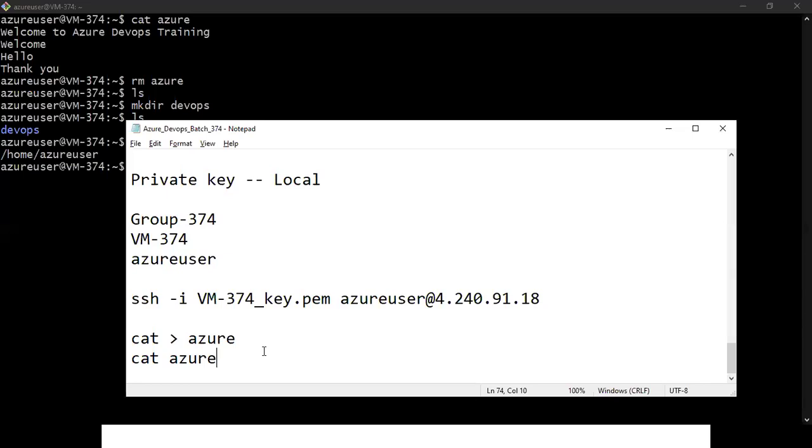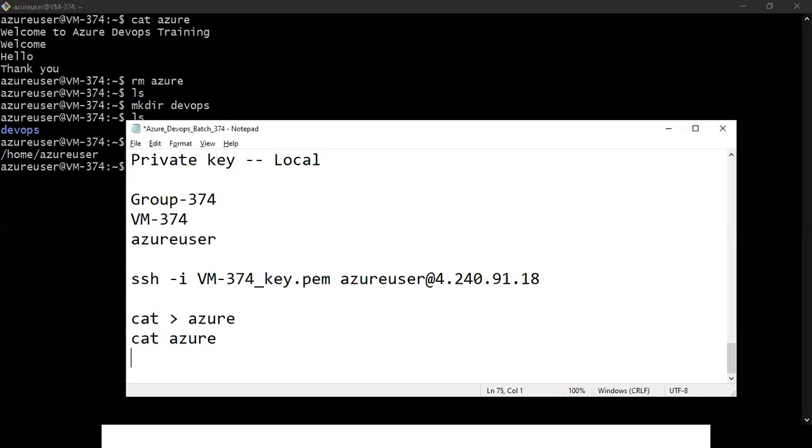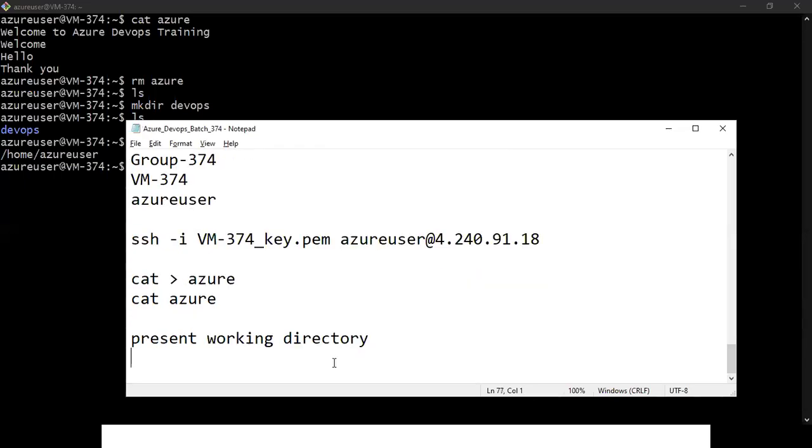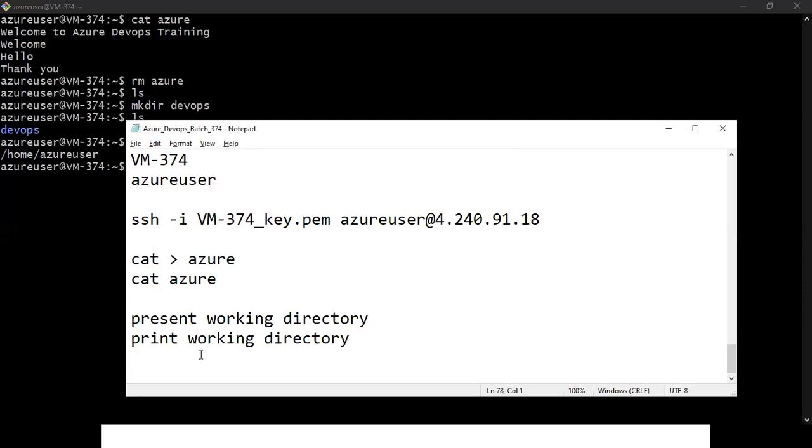There are two full forms we have right now for PWD. One is called present working directory. The other one is called print working directory. Both are correct. It doesn't mean that present is incorrect or print is incorrect. Both are correct full forms.